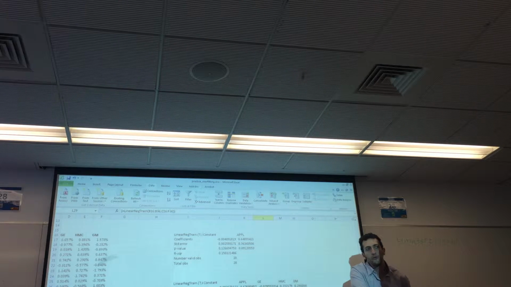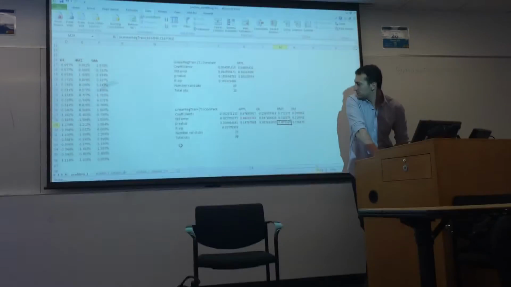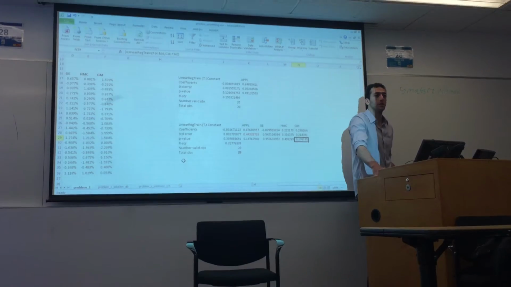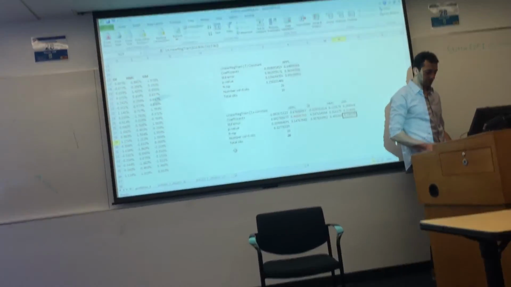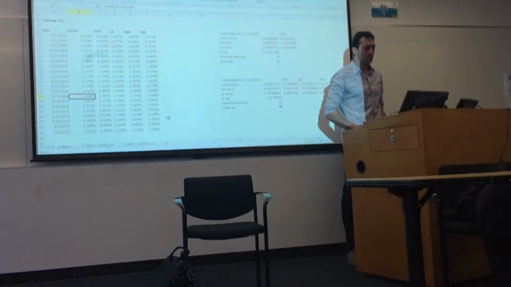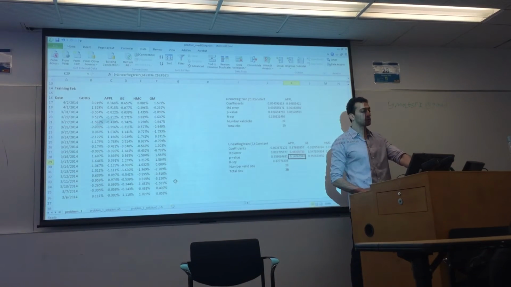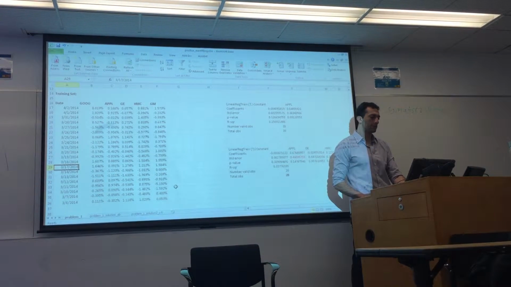And I see that Apple is not significant. GE is far from being significant. It's like a 0.9 p-value, it's huge. And the others are also not very significant. But this is the model, so let's use it as it is. Okay? Is everything clear about what we did? And again, as you saw, we use the training set to find the coefficients. If I use the test set, I will get different coefficients.